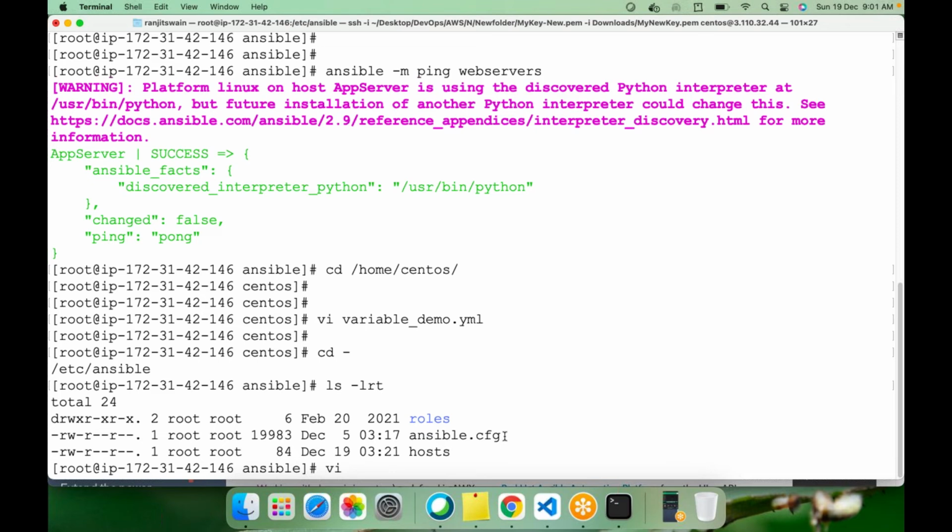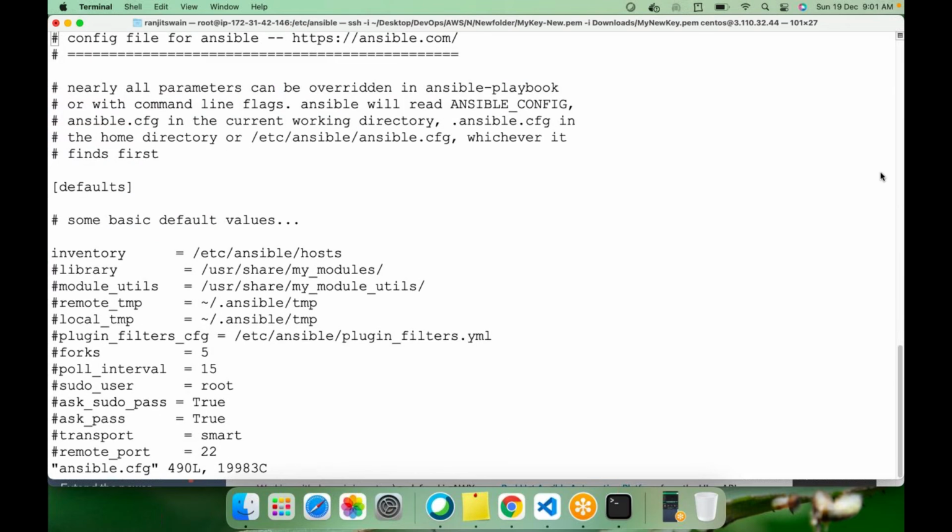Suppose I open this file. If I just open this file, you can find it here, like inventory. These are the default values, some basic default variables and the values stored here.